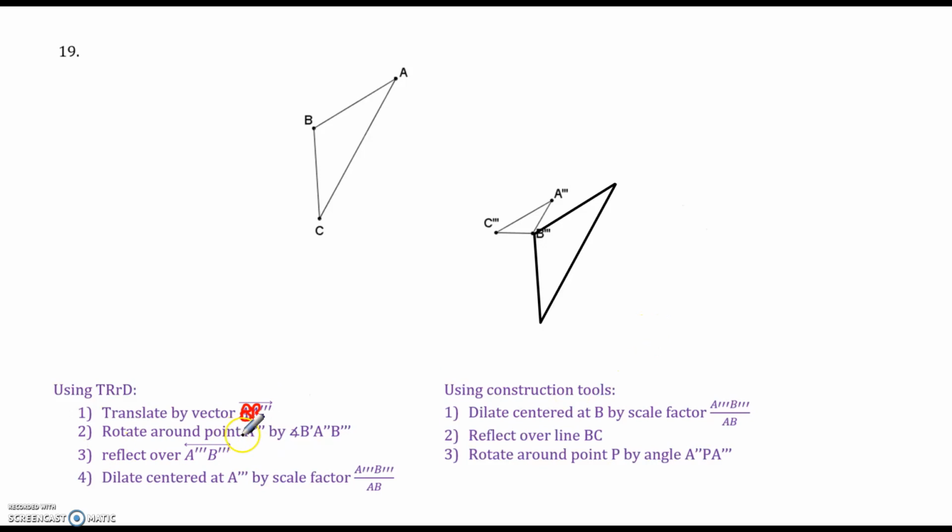Then we're going to rotate it around B triple prime, and this time the angle I'll pick is A triple prime, B double prime, and then go back to A. So I'm just changing that to ABA instead, because that way this triangle will turn and AB will lock up like this. Then I can flip it over A triple prime, B triple prime, and it would land here. And then we could dilate it centered at B triple prime, so that it would go closer, and then it would land right here on this end triangle.